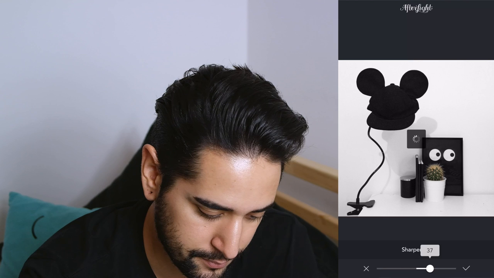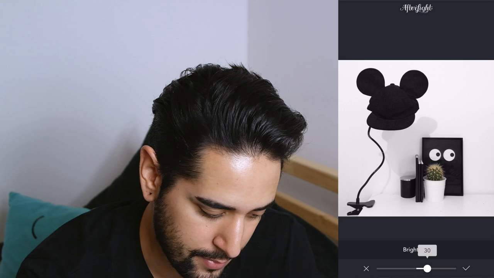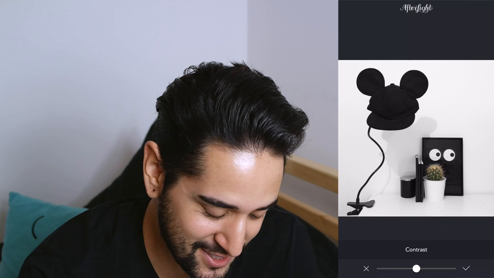There we go. Then with this app again, just by pressing the image, you can see it before and then you can see it after. Now I'm going to lighten the image a little bit in here as well. Cool, and then I feel like I've brightened that a little bit too much now, so I'm going to go into the contrast, and I'm going to make them blacks back to black again.